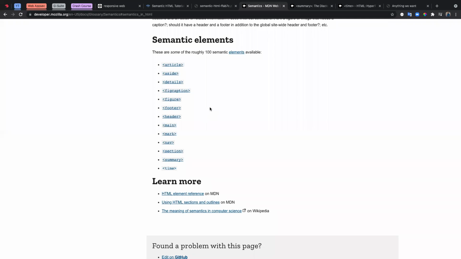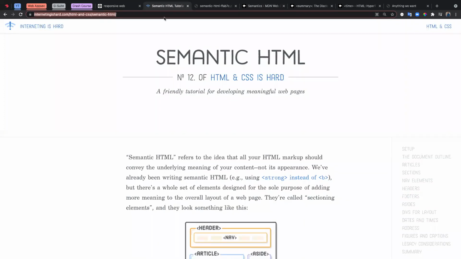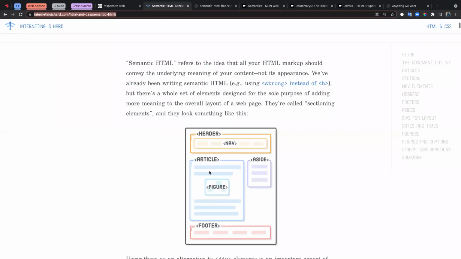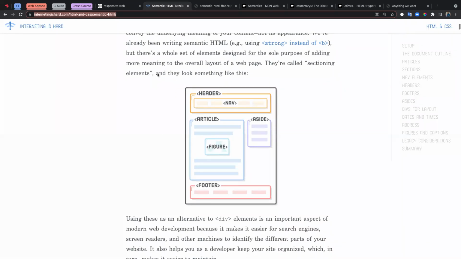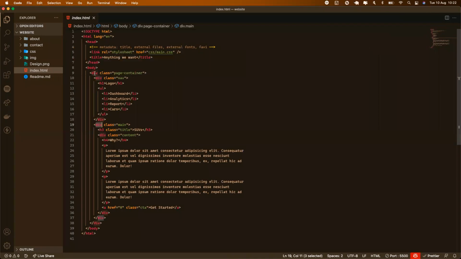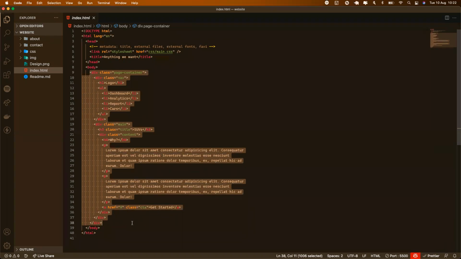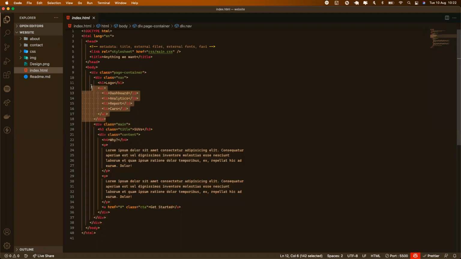Okay, and it's basically a way for us developers and also screen readers, for example, if people need accessibility features, like if someone is not able to see and they're blind and they still want to browse your website, what's going to help them is that screen readers are going to be kind of lost if all they see is divs, and they'll think of all this as one element, for example, and they won't know that maybe this is the navigation.